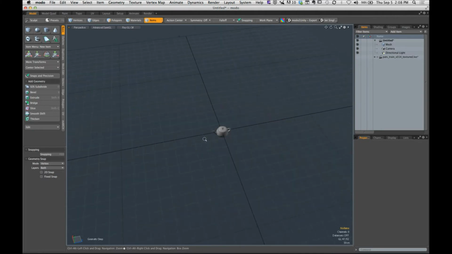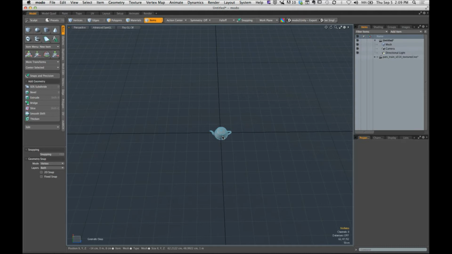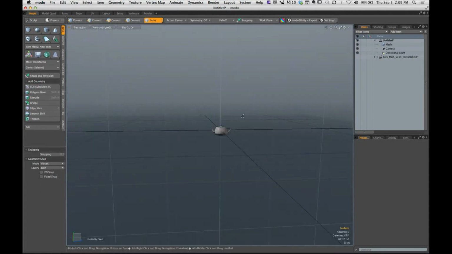So I've zoomed out a little bit, and I'm going to do one additional thing. I'm going to change the way my viewport's being drawn just to make it a little bit easier for you guys to see the grid. You don't necessarily have to do this, but I'm just going to do it temporarily. The guys down at Luxology have given us a cool gradient in the background of our environment. And if you look carefully, up here where it's all light, what does that remind you of? The sky, right? That's kind of up. The lighter areas in our universe are positive y, and then the darker areas down below are a nice visual reminder of the ground, so the negative axis of our y.